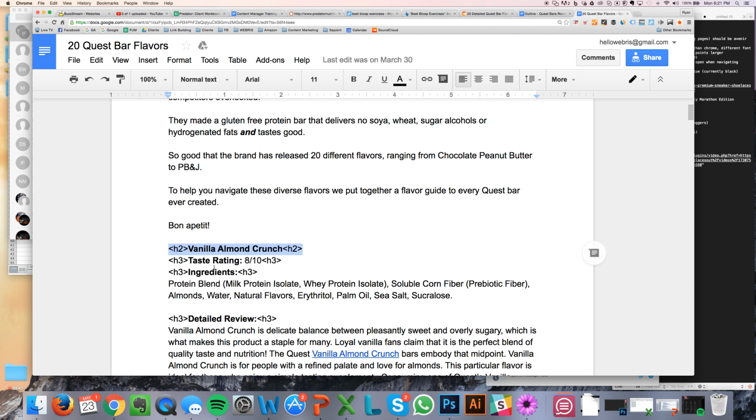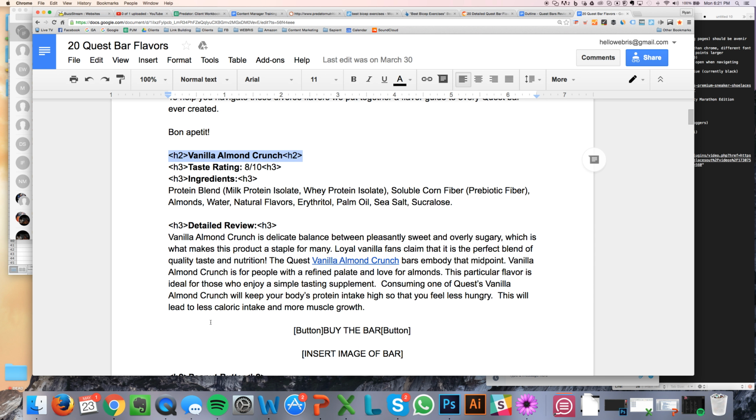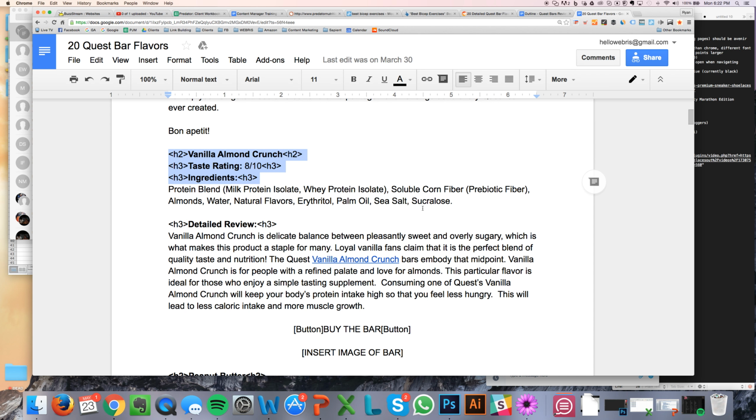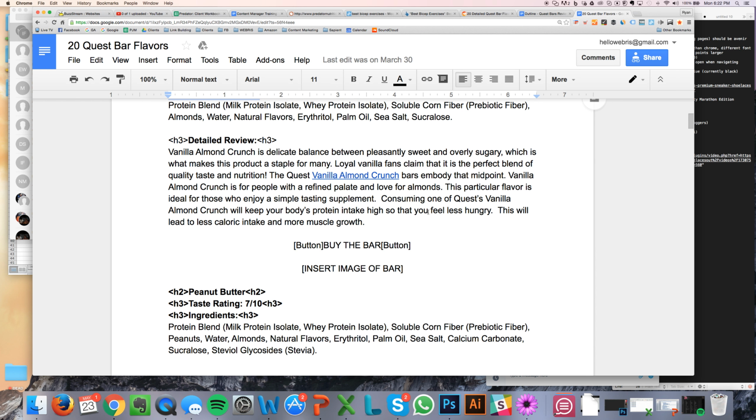So all the other subheadings were taste rating, ingredients, and detailed review. Again, this is telling Google that there are headings that have the keywords in them: rating, ingredients, reviews. These are all really big keywords. So by adding them with this markup and breaking up the content appropriately, it not only looks better for people, but it helps with search engine rankings a lot, because Google's lazy. It doesn't want to spend 2 hours on the page trying to figure everything out. So the more information that we can tell it that this is important with these markups, the better it's going to rank. And then again, there's images.